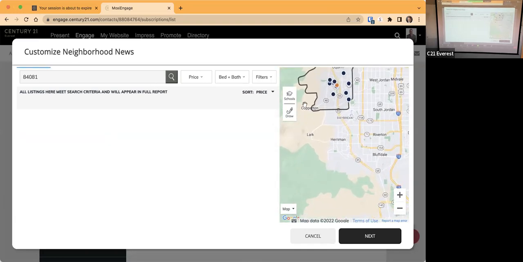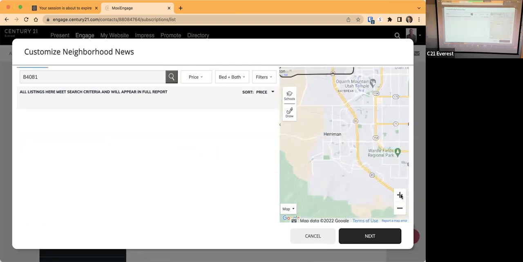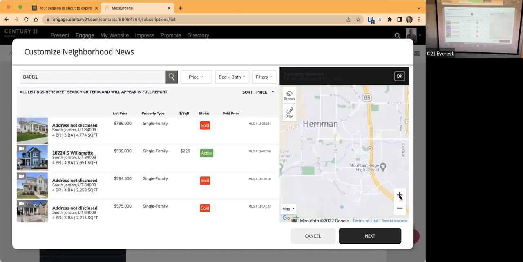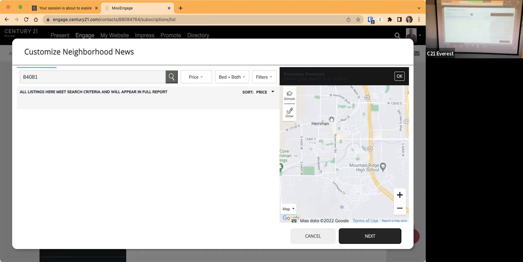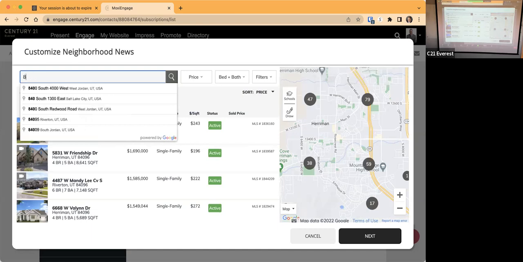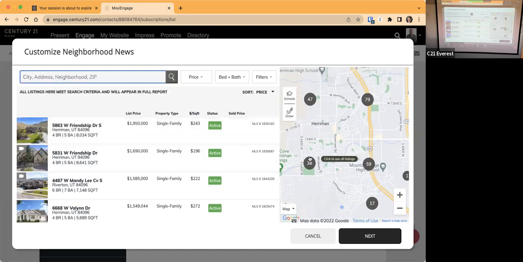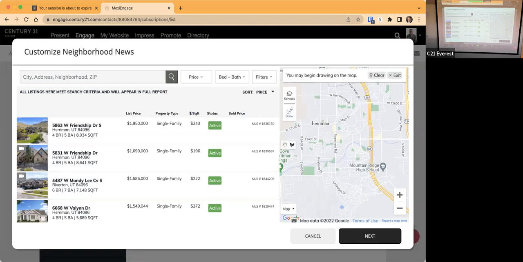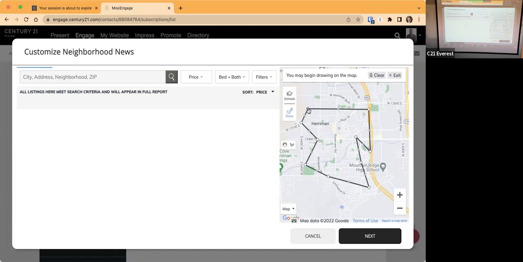So they actually now live out in the Harriman area. So I would want to pull up on the map and say, okay, I actually don't want to give them a whole entire zip code, and I don't want the 84081. So instead, I'm going to say, okay, let's go to this area, and I'm going to click on draw, and then I'm going to do the multi-draw. You can do a quick draw or multi-draw. And then I'm just going to say, okay, I want it to send in properties. With this multi-draw, as you can see, I can draw it wherever and go however I want it to go, and then get back here and double click.